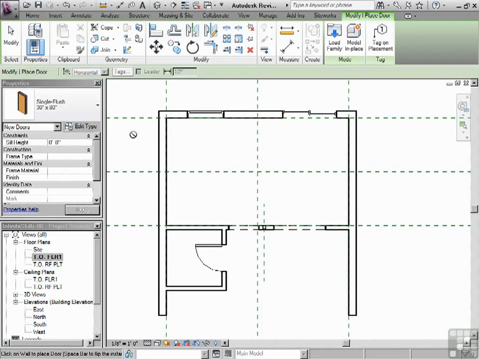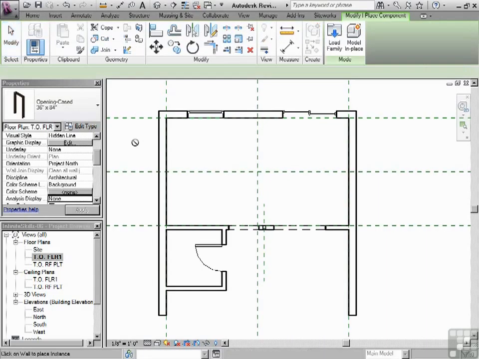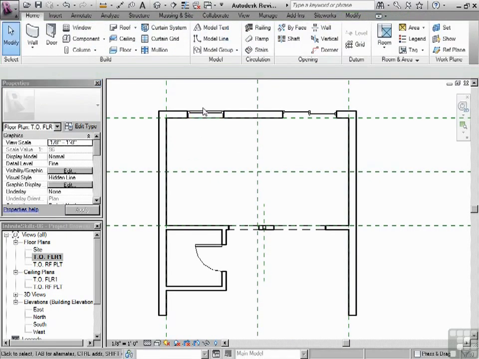What about the openings? I'm going to hit escape again a couple times. Let's go to component. Now it just has a simple one that's called elevation. So that's just going to be a simple height off the floor. Once you've added one of these objects in, window, a door, or an opening, you're going to also have some properties in those after the fact.